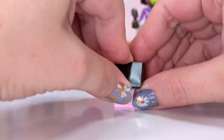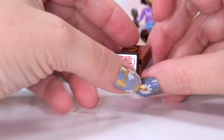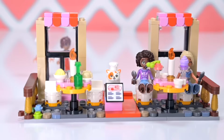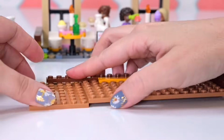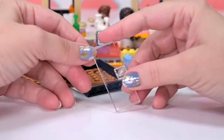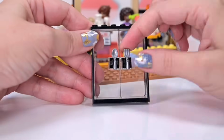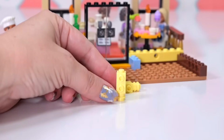We have hidden some cookies away in this. No one would know. I love the fact that this front entryway has got some complimentary cookies. As you walk in, you get greeted by the menu and by Churro, and you can have a free cookie if you know that they are there in that box underneath. That's such a hidden treat. Okay, so we have got the front eating area, like an al fresco area at the front. And these are our official front entry doors with a fork and a spoon to help open them for handles. The detailing in this is adorable. There's so many fun things in this.